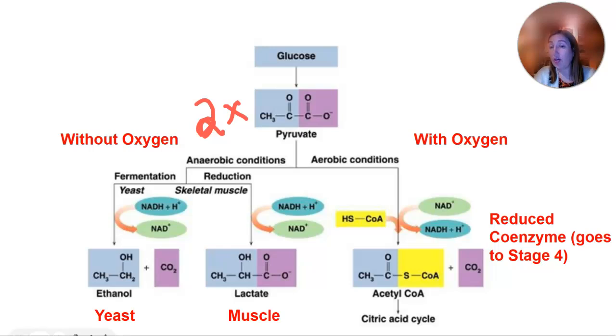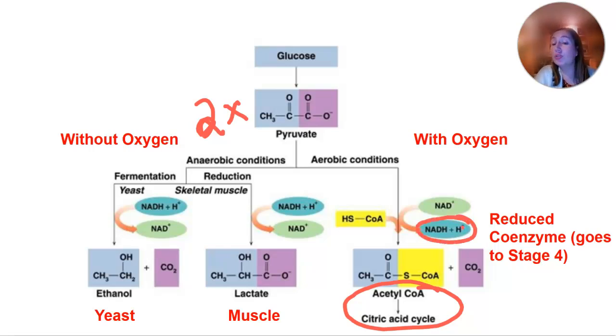Now, with oxygen, we'll be able to use NAD+. We'll have plenty of NAD+ present from stage 4 of electron transport. That NAD+ can be used to convert pyruvate to acetyl-CoA, and acetyl-CoA can just head straight to the citric acid cycle. So this is what happens just like normal if we have plenty of oxygen present. Then NAD+ is reduced to NADH, and that can go on to stage 4. So that can just be used at stage 4. So everything sort of gets recycled and gets used where it needs to be. The human body is great for that. So that's specific stage 2, just for glycolysis, just for glucose.